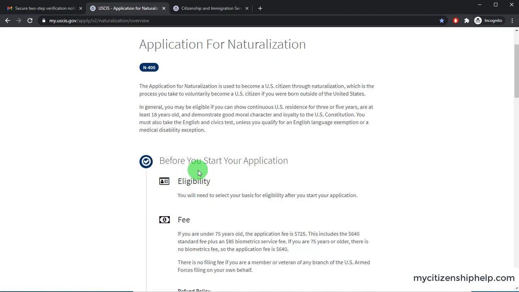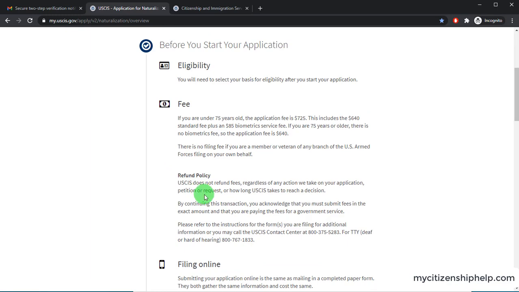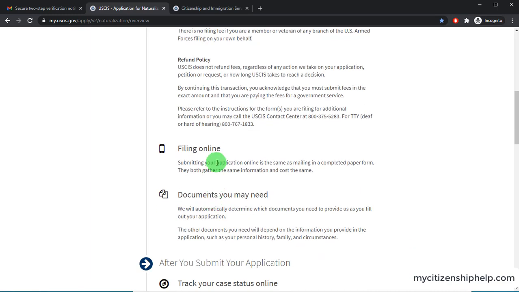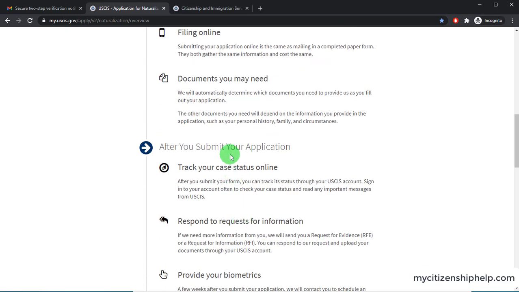So you're going to look through the information. Basically, it tells you the fees it costs, and if you are eligible to even apply for naturalization. So you start the application, and then it just tells you the summaries of it. And then it tells you the documents you may need as well when you're trying to submit the application.